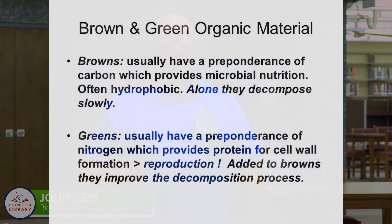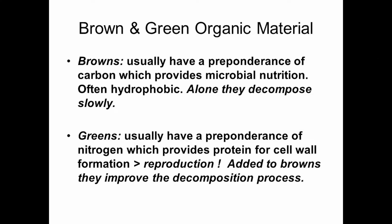When we're talking about building our compost pile, it's usually a mix of what's called browns and greens. That's how they classify them. Browns are usually very high carbon items. Think woods, papers, that sort of product, dried tree litter and dried grass, that sort of thing. Greens are a much higher source of nitrogen. Most of those are the green things: green leaves, green grass, if you're going to be doing grass clippings into it.